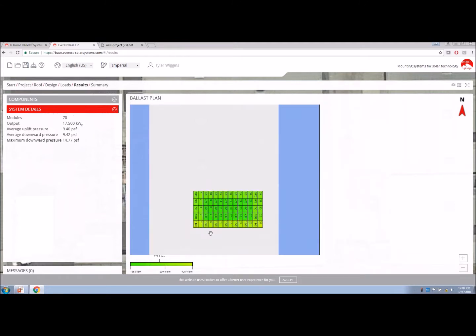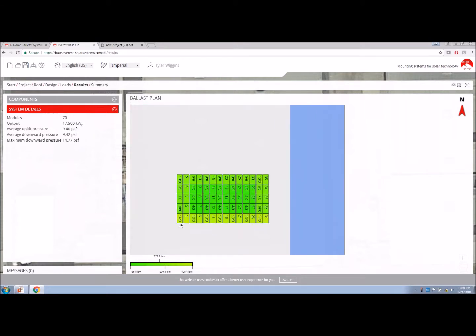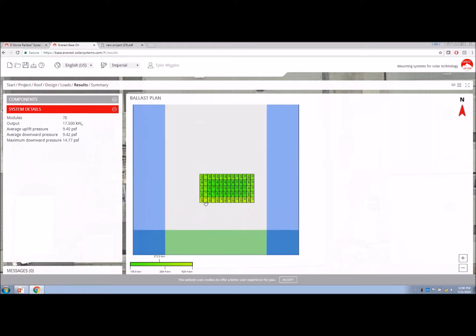Now, luckily, we're in the center of the roof here, but even so, we're seeing we need 14 pavers or 14 ballast blocks under here. The uplift pressure on our module is getting not too high, 9.4, but some modules like 72 cells can only handle 20 PSF going up. Luckily, we're still in the middle of the roof here.